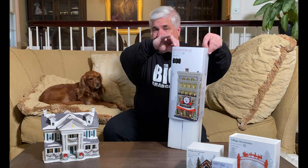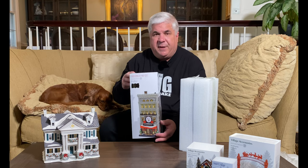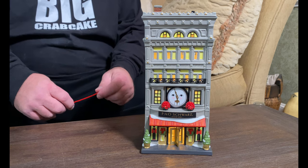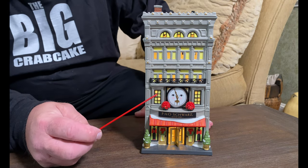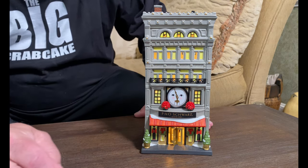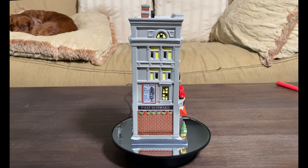While we were there, we saw a couple other items that we thought would be excellent additions to our Christmas village. Nothing says Christmas more than a toy store, and nothing says New York City toy store more than the FAO Schwartz toy store. This piece is technically called Department 56 FAO Schwartz, and it's part of the Christmas in the City collection. It's model number 6007583. The FAO Schwartz building has more of a traditional glow, similar to what we're used to from over the years. This piece is nicely done — it has the signature FAO Schwartz clock, and it has a revolving door that works.